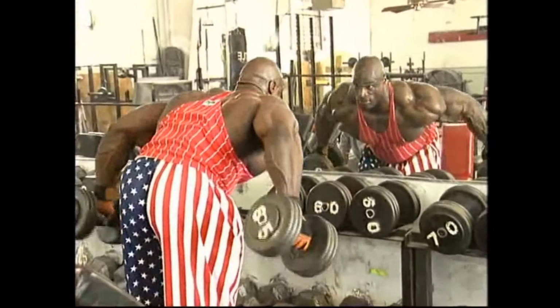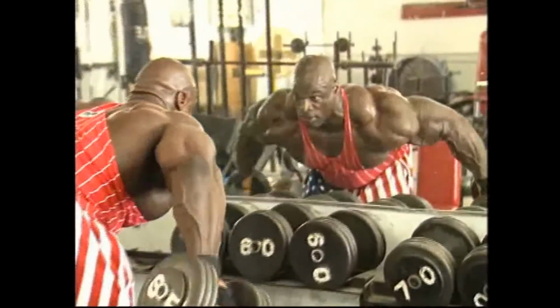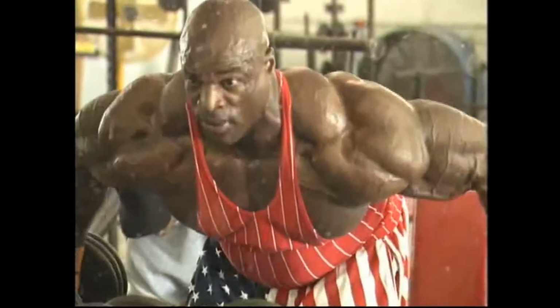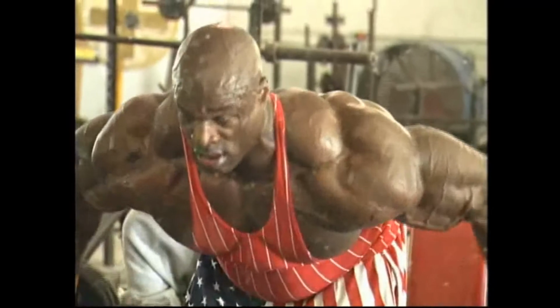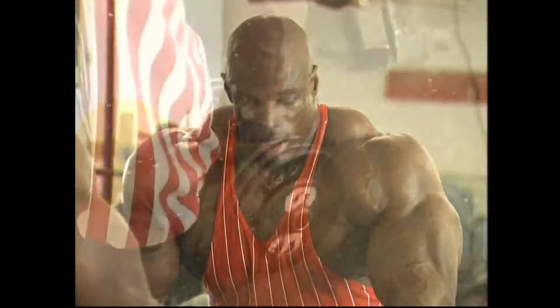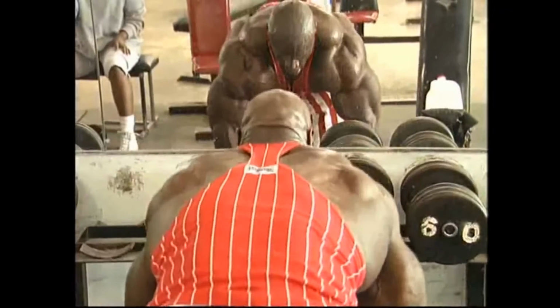And I followed that up immediately with another rear delt exercise, bent over laterals. I think I started out with like 65 pounds, and I did 10 reps. I did three sets of that, and that was it.